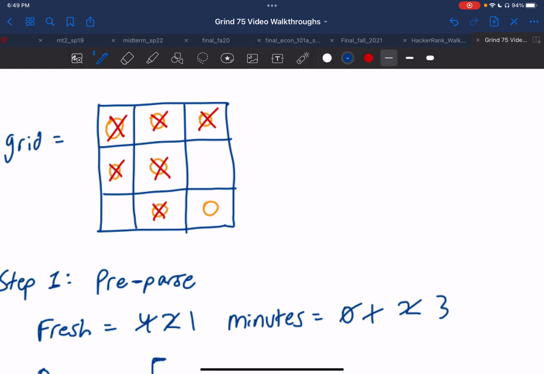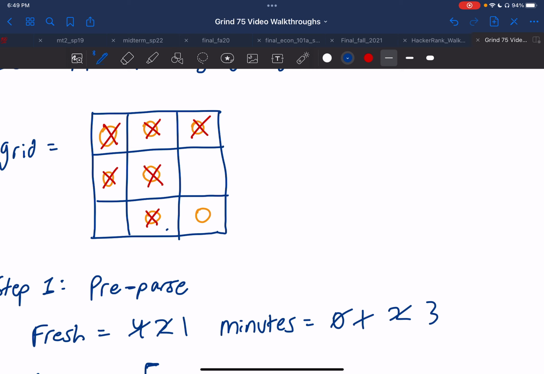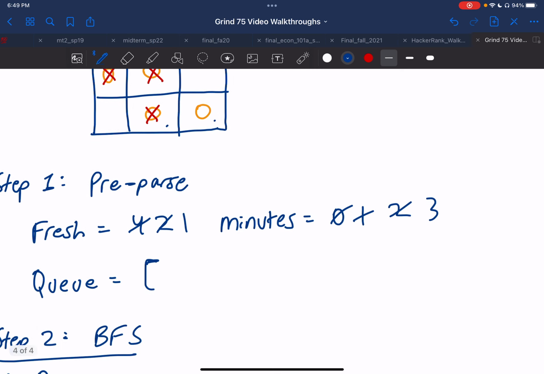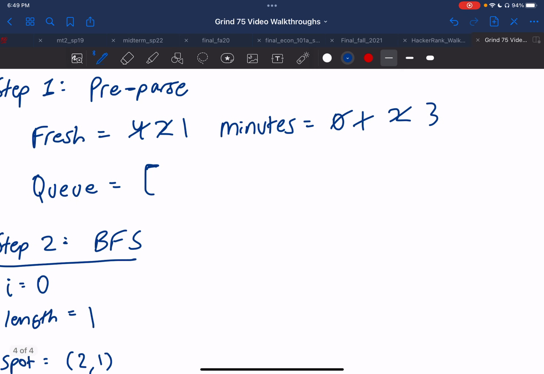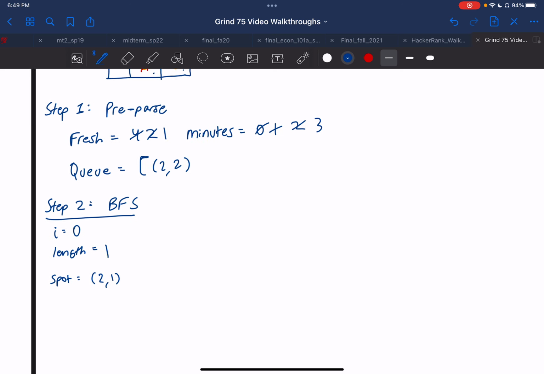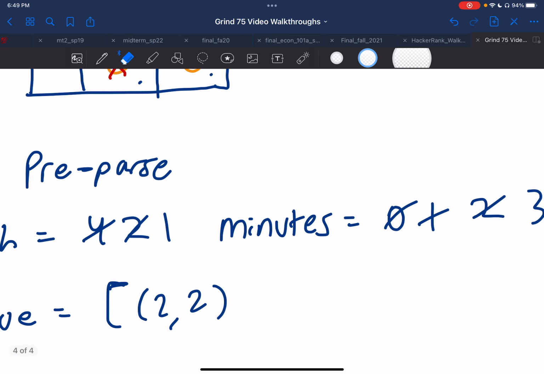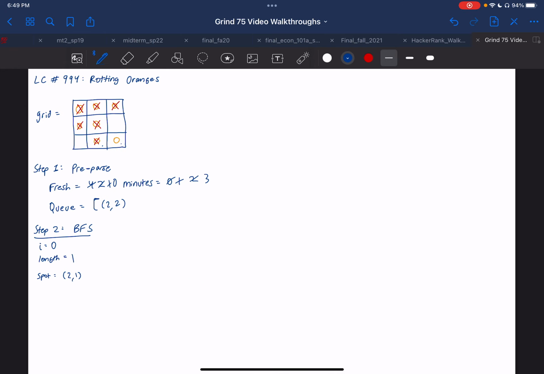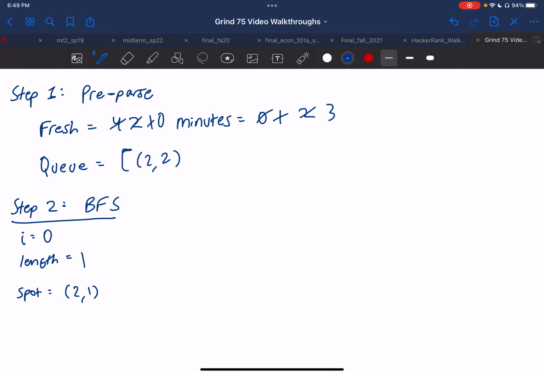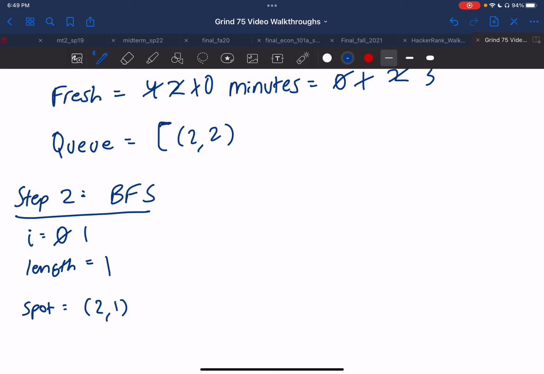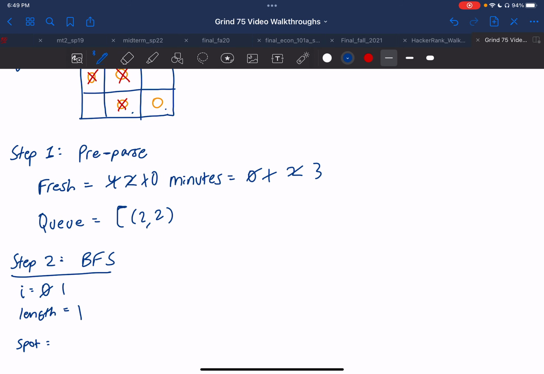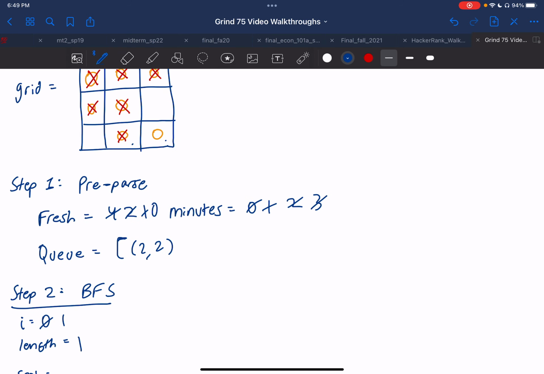It has one fresh orange to its right, so we add it to the queue. Decrement fresh. i is now 1, which is not less than the length. So we increment the minutes by 1.